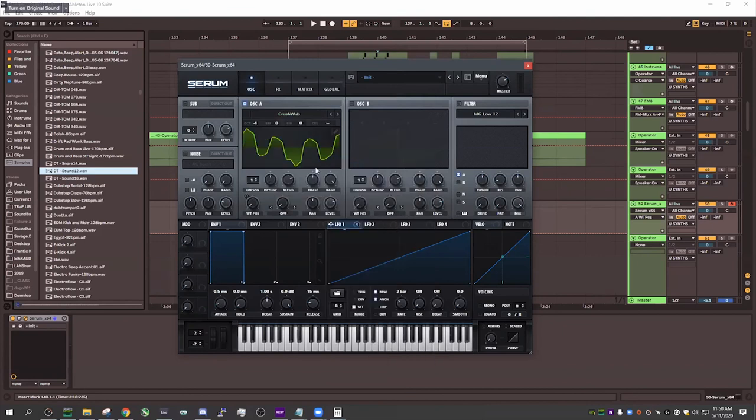For example, this is one I like to use a lot from the factory set, because it's a very FM one that already has modulation on it. And as you can see here, this is a visual representation of the wavetable itself, and the yellow thing is the wavetable position going up because I have a modulation here. If I didn't have this, I would have to do it by hand.